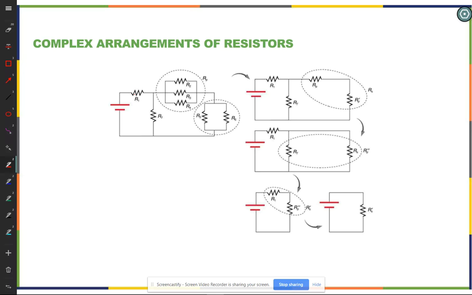And of course, this picture has it all worked out for you. It circles, first, these 3 things are in parallel and these 2 things are in parallel. So we can combine those to find the equivalent resistance for each one. That's the first step. And then after you've done that, you say, wow, these 2 equivalent resistances that I just found, now those are in series with each other. Now, if you go back to the first picture, if you compare R2 and R5, what kind of relationship do you have?